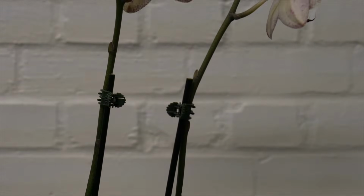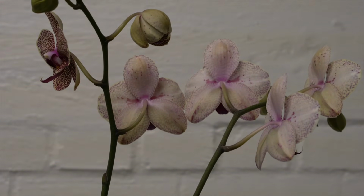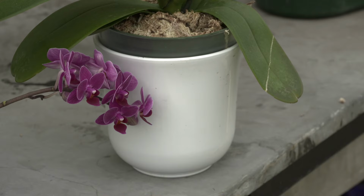Remember that moth orchids are tropical epiphytes, meaning they grow on other trees in nature and need a lot of air circulation. One of the most common mistakes made with orchids is overwatering them or keeping them in a pot that doesn't drain. With good air circulation, drainage, and a little bit of TLC, your orchids will be healthy and bloom again in about a year.